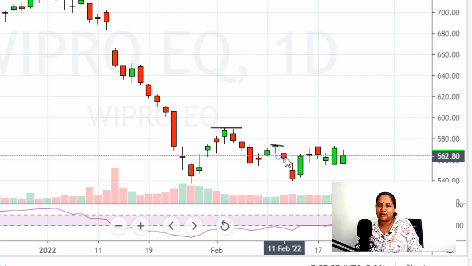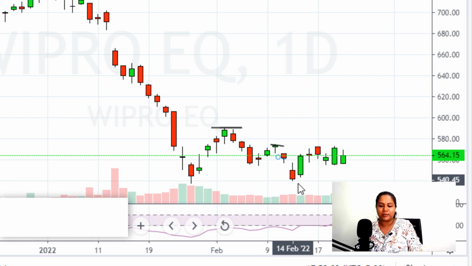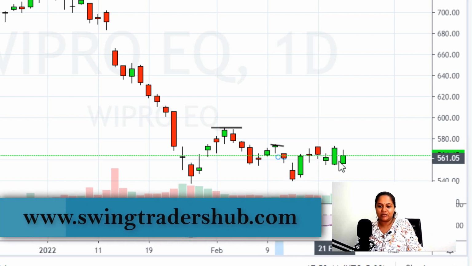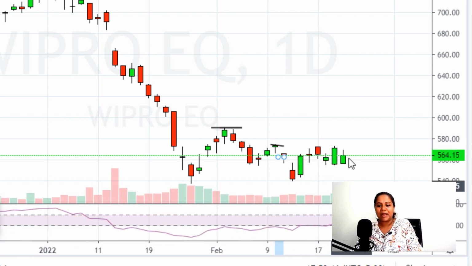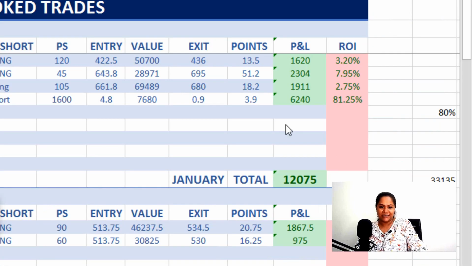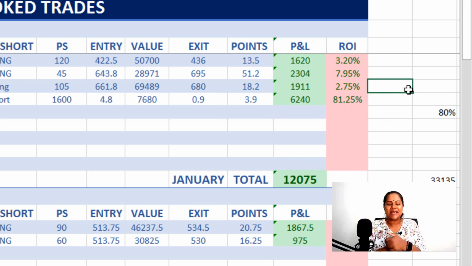So I entered. It was a very small premium, but I just wanted to make use of the fact that I know that this market is reversing. So the premium I got was only 4.8 rupees. But still, it was pretty decent. So as you can see, it went higher. I'm still expecting Wipro to come down, but the expiry is very close, so I had to book my trade and come out of the trade. So I booked a profit of about 6,000 rupees in this trade. So this is how I took trades this month, friends.